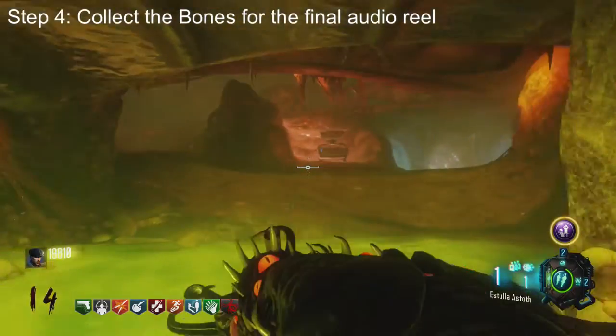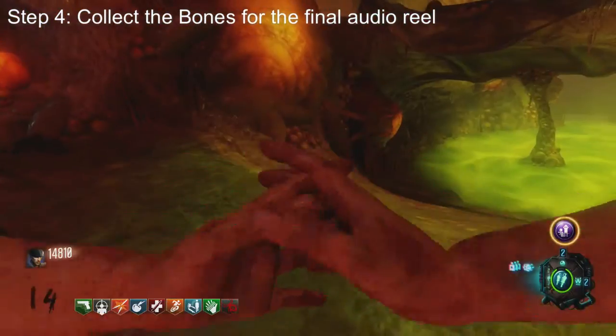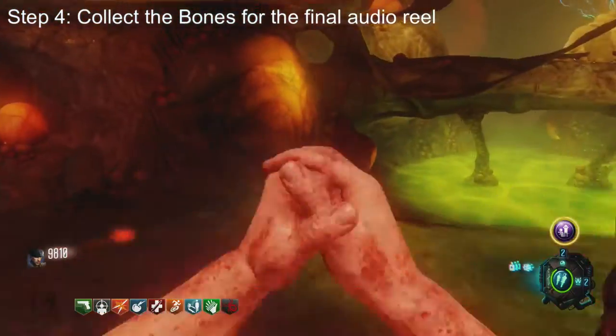For the fourth step, you will need to collect SOPHIA's bones around the map, and you also need to upgrade the Apothicon servant, and you also need a Pack-a-Punched weapon.